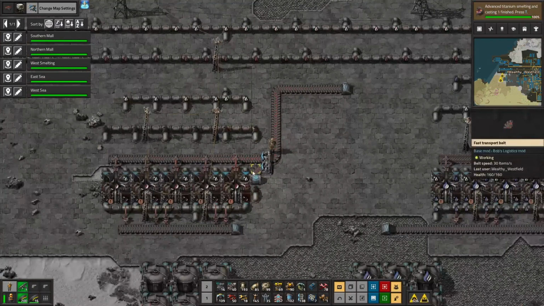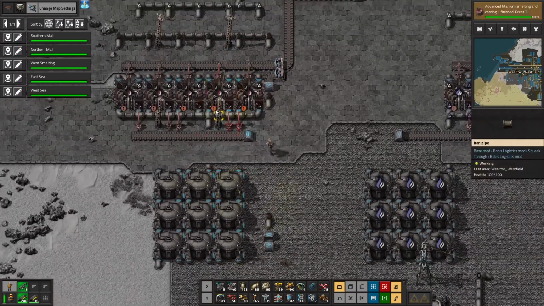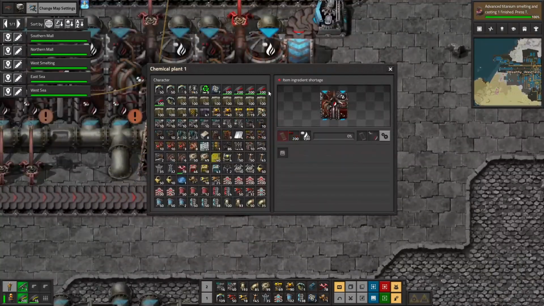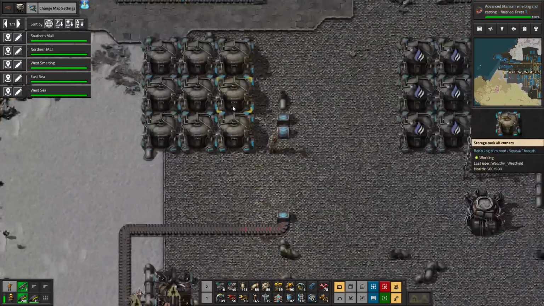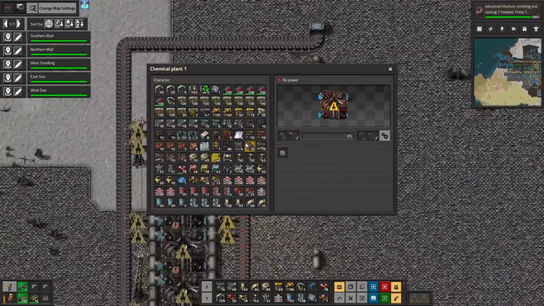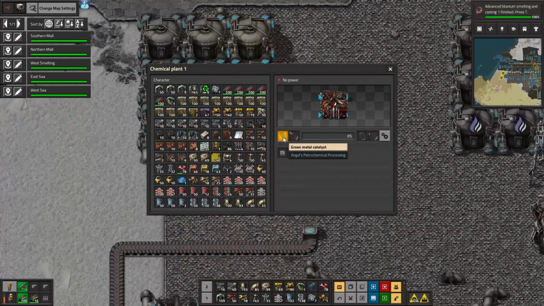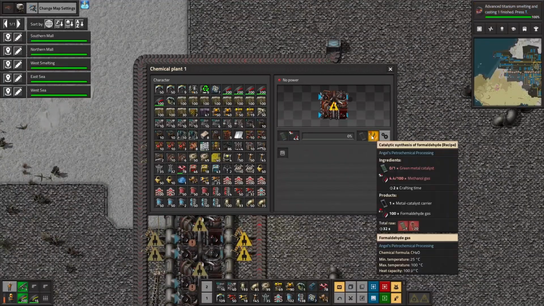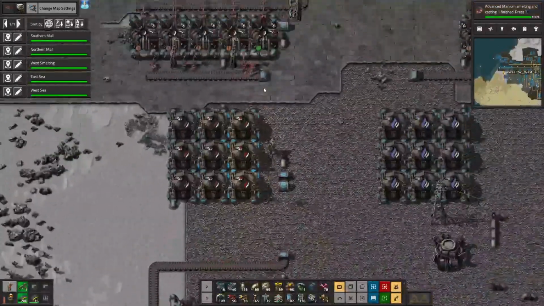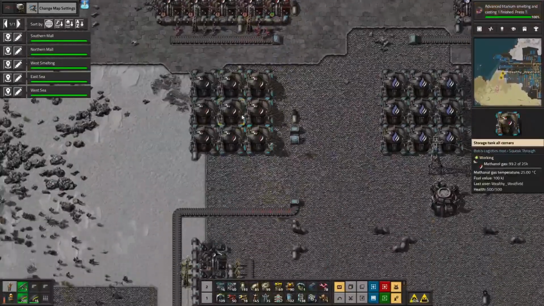So the green catalyst will do two things. One, feed these chemical plants, which require carbon dioxide and hydrogen gas, to create methanol gas, which will come down to here, as well as another line of green metal catalyst to create, things are starting to move. Excellent.